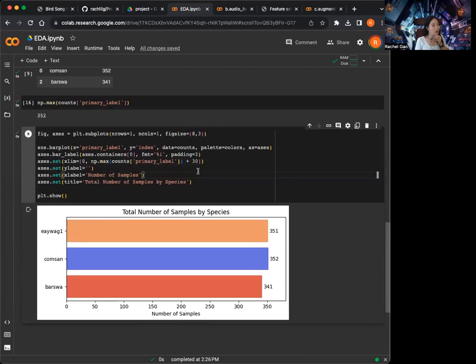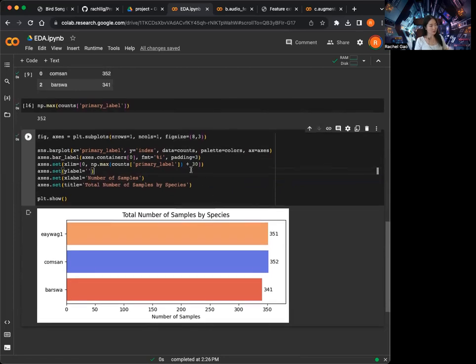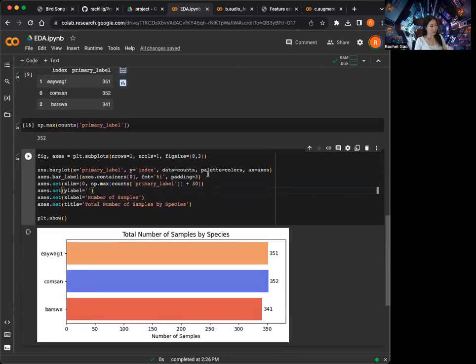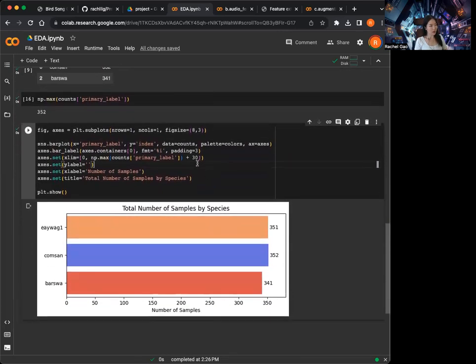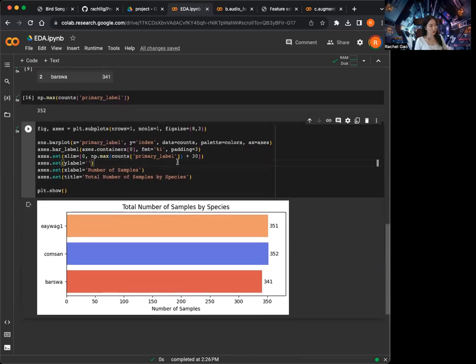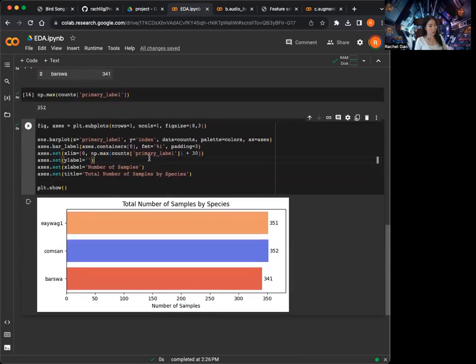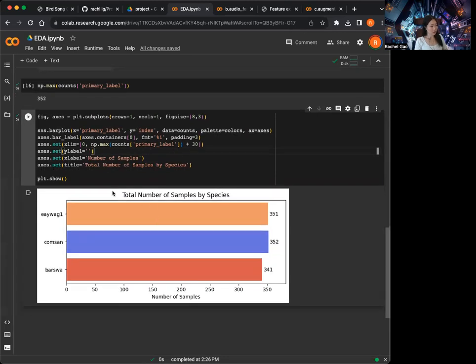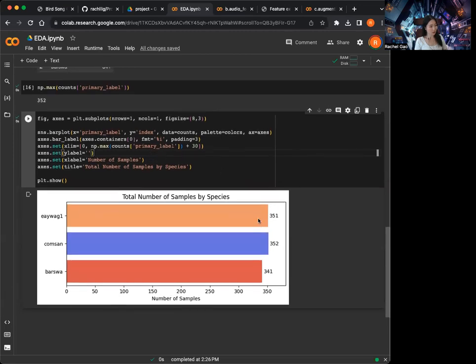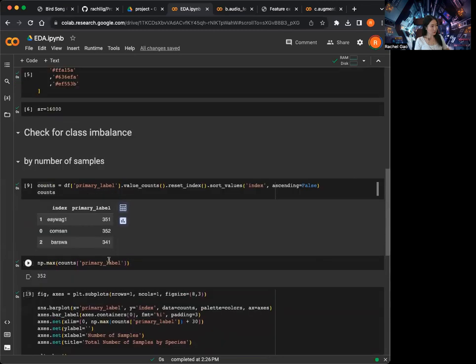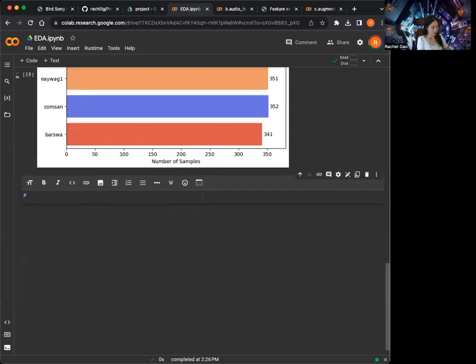And when working with the audio data, we'd probably also want to take a look at the total duration by species, since the audio will be the input itself. And each sample is of different length. So we cannot just feed the samples into the model as is. We'd probably need to trim the samples to a set duration. So say that we have a sample of 1 minute, then we could trim it so that we have multiple samples, each with 5 seconds, so that, you know, each of the inputs is of the same shape when fed into the model. Okay, so I want to take a look at the class imbalance by duration.